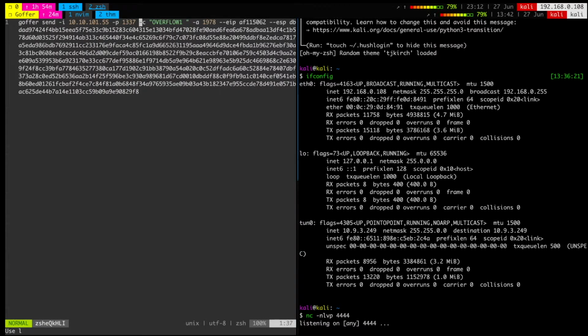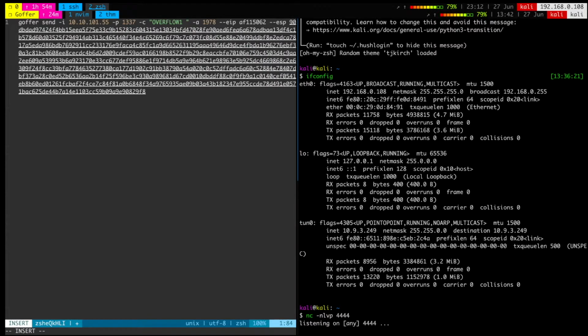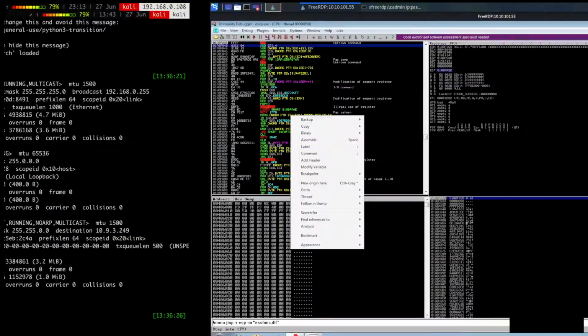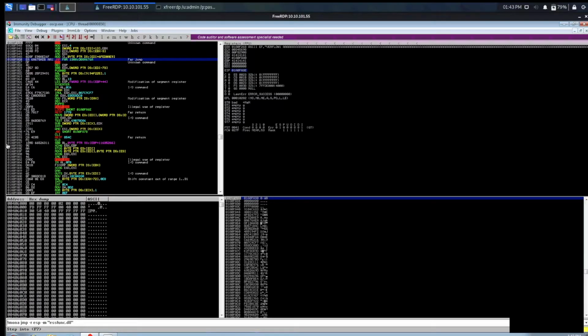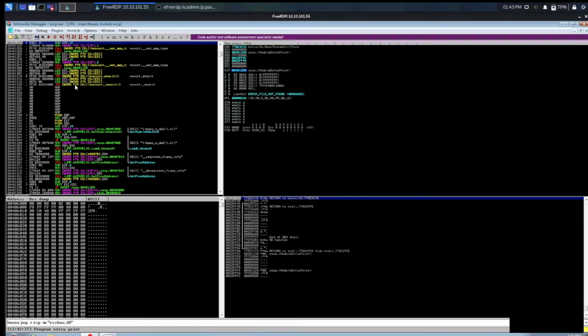Let us prepend a few NOP sleds to this shellcode. 90 is the hex code for that. Add a few 90s. Okay, added a few 90s there. Let us try running it now. Even if it doesn't work now, then maybe we'll need to check for the bad characters, because we are just removing 00, which is definitely a bad character, but there might be more which we didn't check.